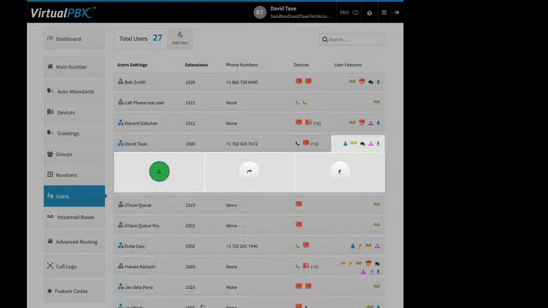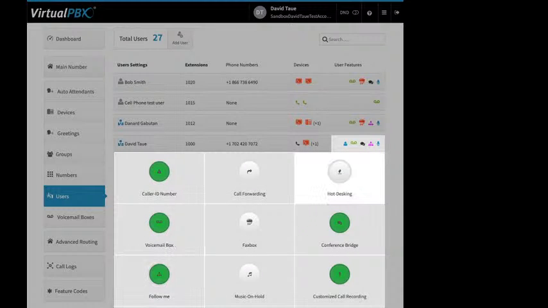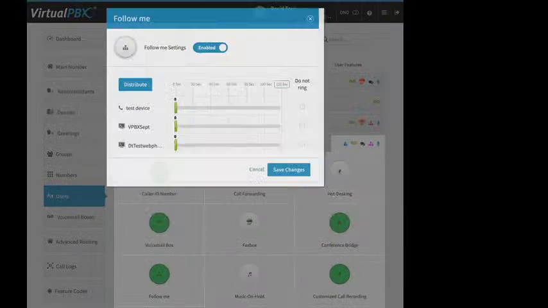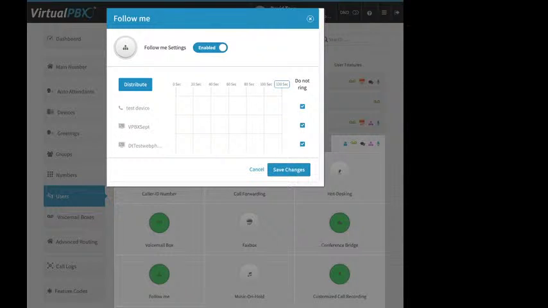Going to switch down here to more devices. Now, follow me. Very good for users with multiple devices. Now, when you first enable follow me, this is what it looks like. So you have your devices here, but they all are do not ring, right? The system's saying, hey, how do you want to do this? So you select the devices you want to be working. You notice it started here at 0. Up here, again, you get your total ring time. Again, you can change that. And then you can click distribute.